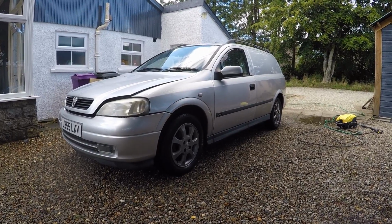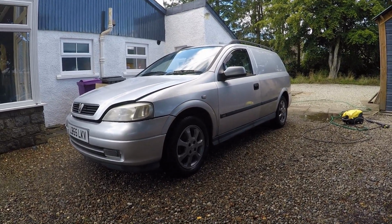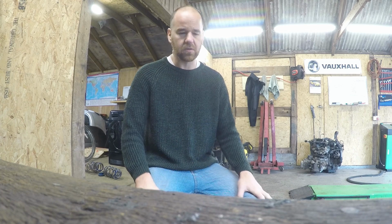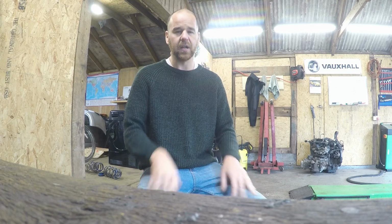Well, it certainly looks better after a wash. Right, so now we know the engine, the body's good. We know we can save it now, so I'm just going to try and source an engine, and then in the next episode I'll pull the engine out, and I might pull out the interior and just take it back to where we need to be to start doing it all properly.